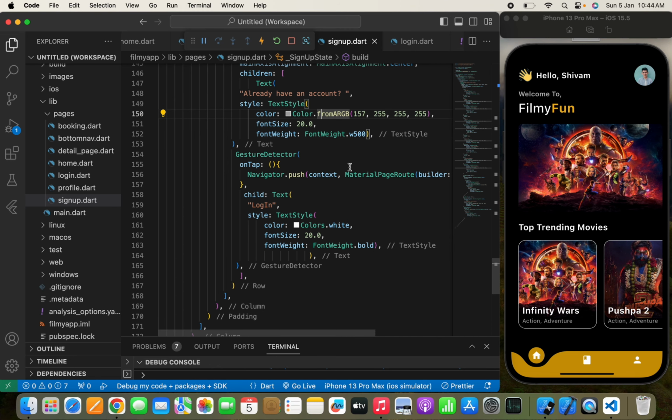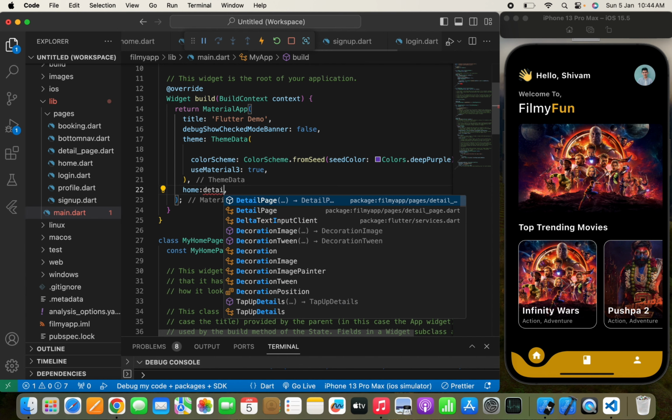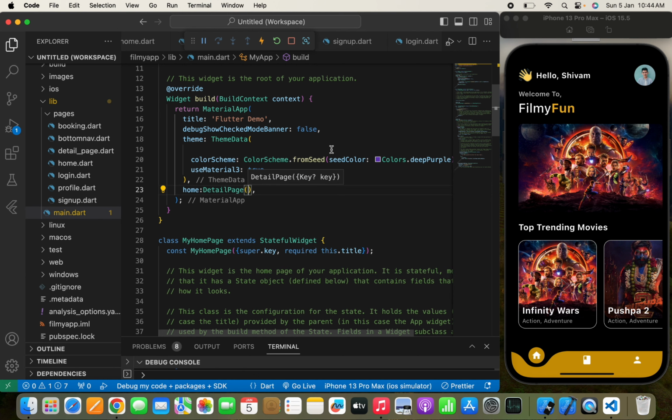So in our last part, I have shown you how to make a home page of our Filmy Fun app and a bottom nav bar. So this is the bottom nav bar that we have made in the last part, and this is the home page as you can see, and a detail page. So let me show you the detail page where the user can simply book the tickets for the specific movie they want.